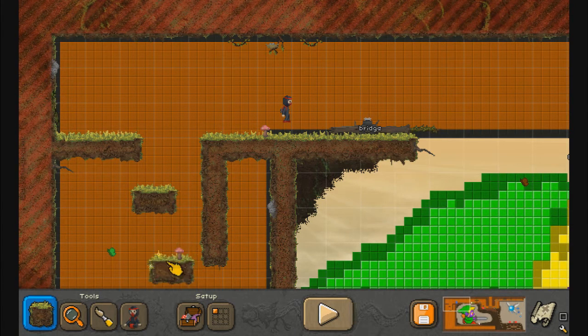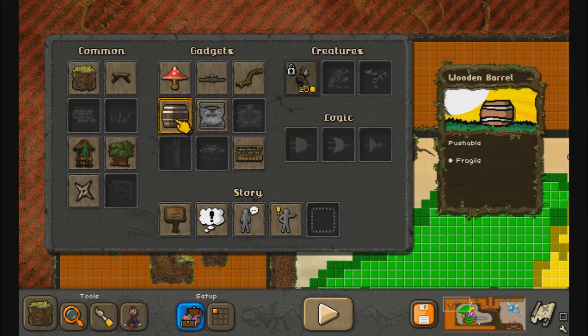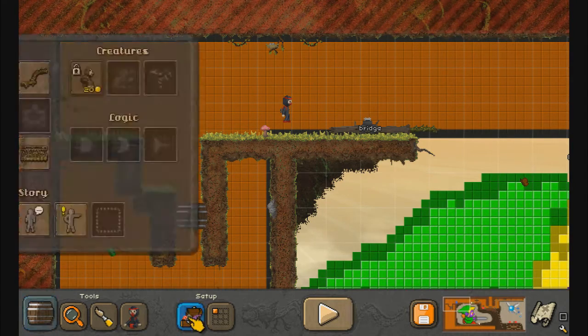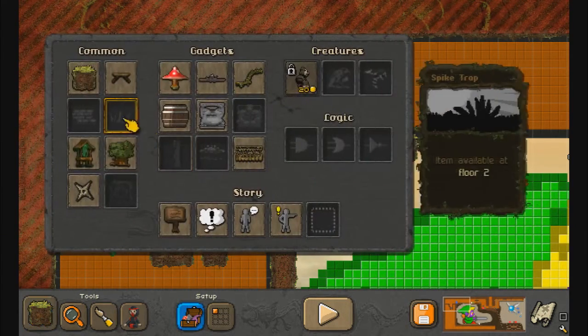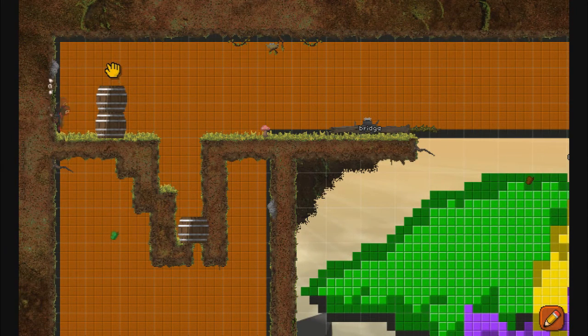You want to be really careful with barrel puzzles because when barrels break, you can't unbreak them, and therefore you may have to restart the entire level. Which can be really frustrating for a lot of people, especially if the level's long and arduous. So when you use these types of puzzles, you're going to want to create scenarios where it's not overly difficult. Or if you are very sadistic and you like frustrating people, then you can make very frustrating barrel puzzles. But I'm not one of those people.